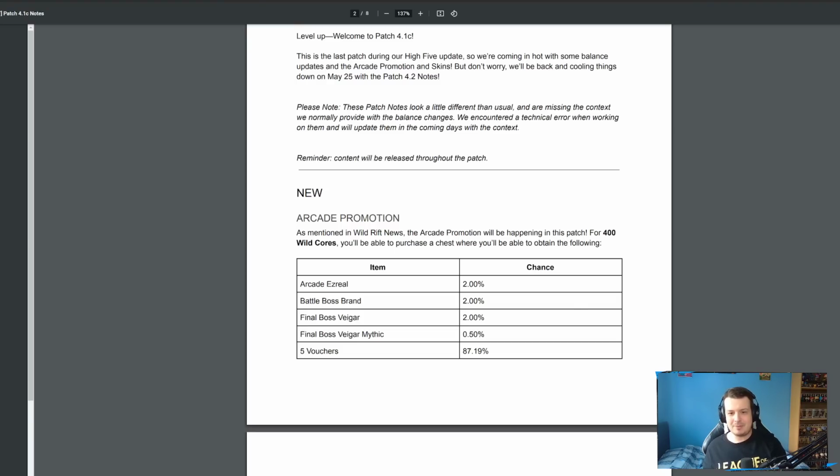Now that all that jibber jabber's out the way, let's take a look at what's coming up in patch 4.1c. We have the new promotion, the arcade promotion, more gacha. I don't think this gacha is as bad though as the previous ones, because as far as I'm aware from what I've been reading online, you can actually still buy these skins in the normal store. Before you couldn't buy these skins in the store, but apparently you still can.